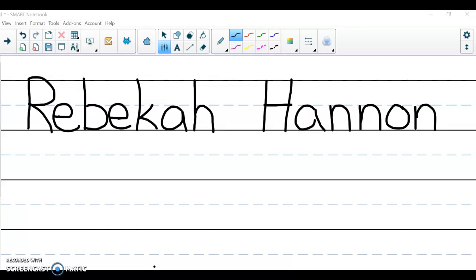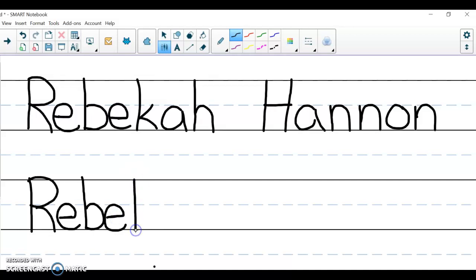Great job! Let's continue practicing writing our name again. So I'm going to do the exact same thing. We're going to start with the first letter of the first name, and it's going to be an uppercase letter. And then the rest of the name is going to be lowercase letters. And we want to make sure that we do our absolute best of staying in the lines and going the whole way from the top to the bottom when it needs to, and going from the middle line to the bottom when we have our lowercase letters.